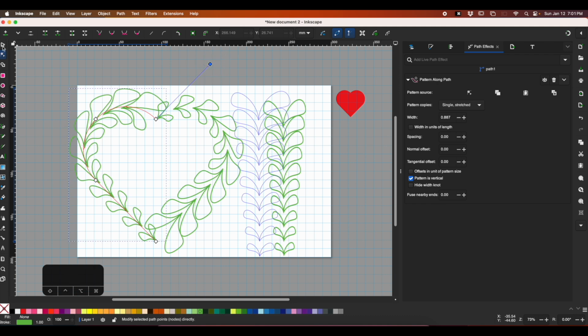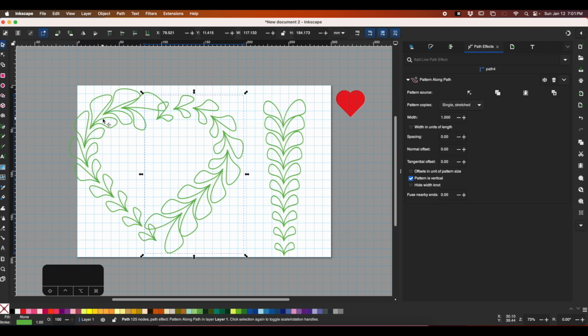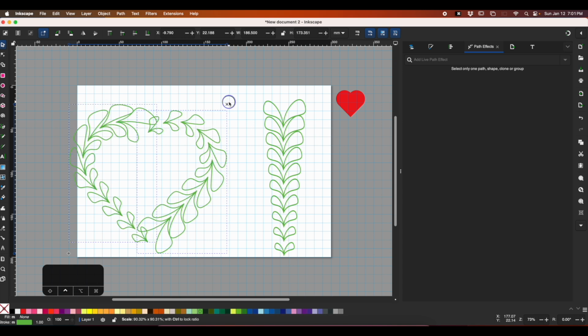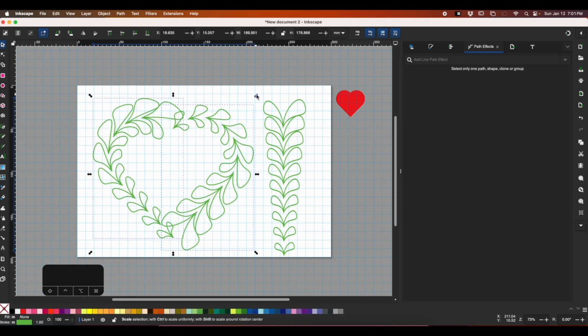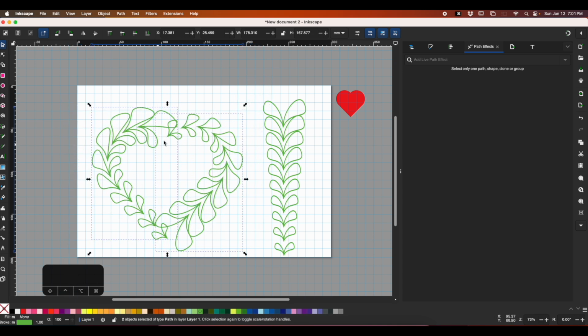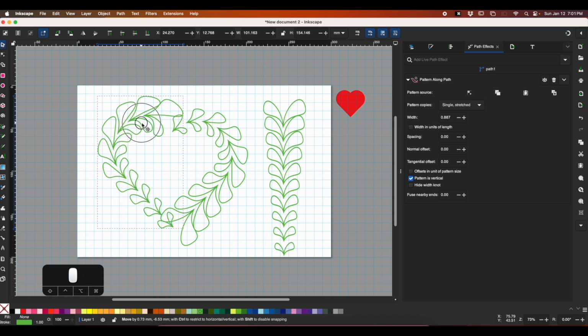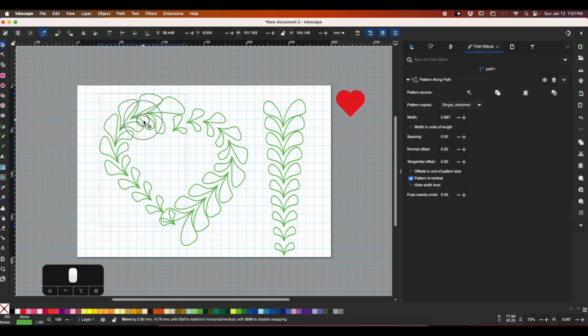And what I like to do is take both paths now and maybe control and make them a little smaller so I have more room to adjust them. And I like for one side to be a little higher than the other.